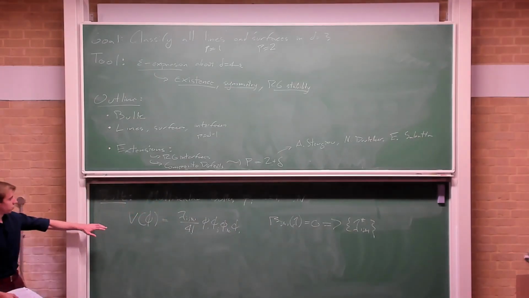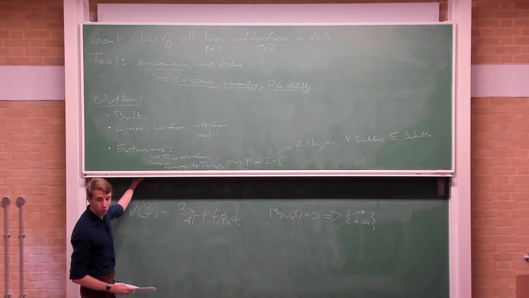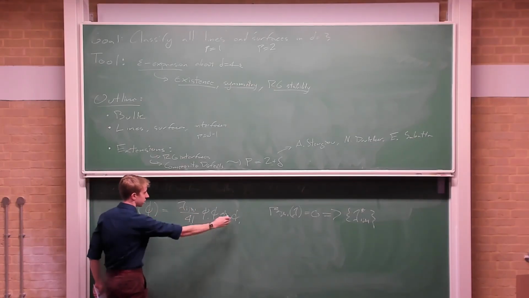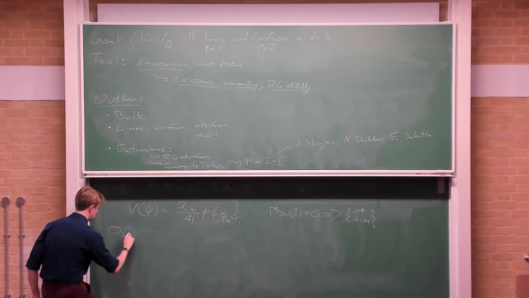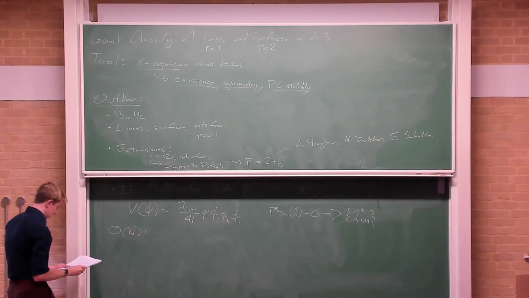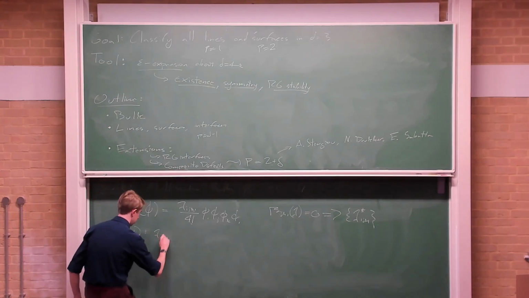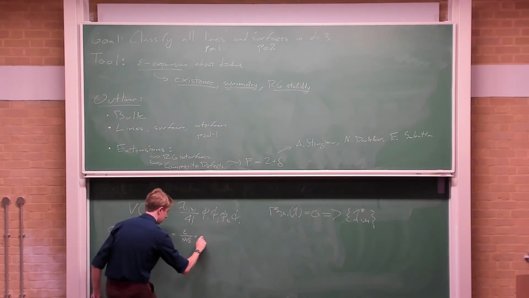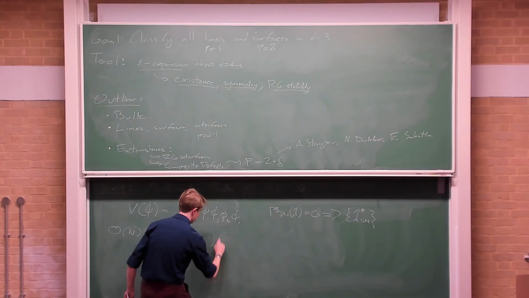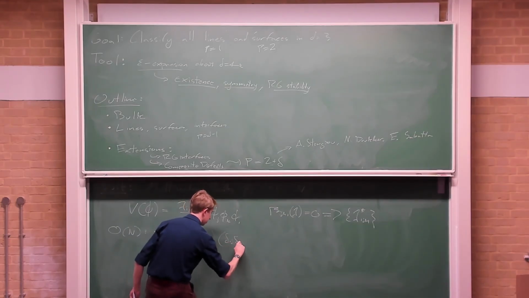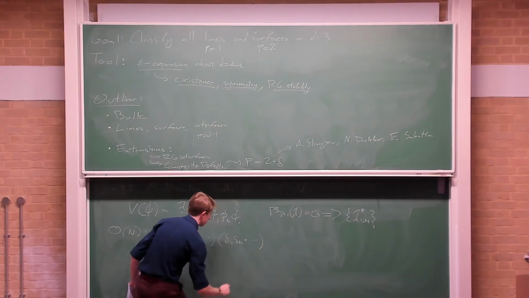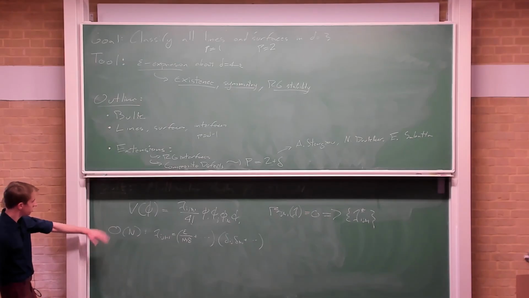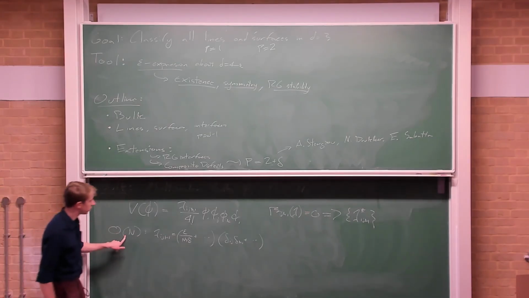Now, there are a number of theories that are described in this way. The most famous one is the O(N) model, where you take this interaction to be O(N) invariant. It's just phi squared squared. And here, lambda ijkl is epsilon over n plus 8 plus higher order terms times delta ij delta kl plus permutations. And this is a well-studied model in 3 dimensions. This has been isolated in the bootstrap, for instance, for n equals 1. This is the Ising model.